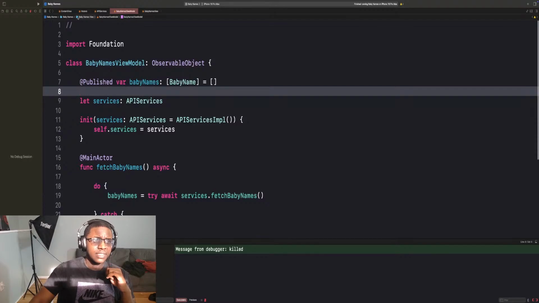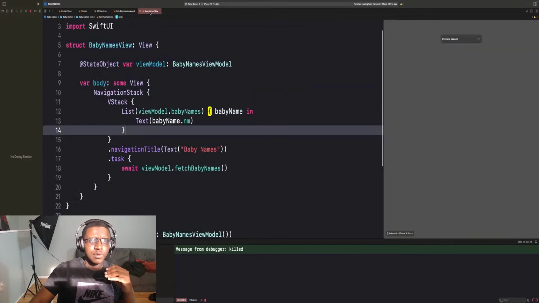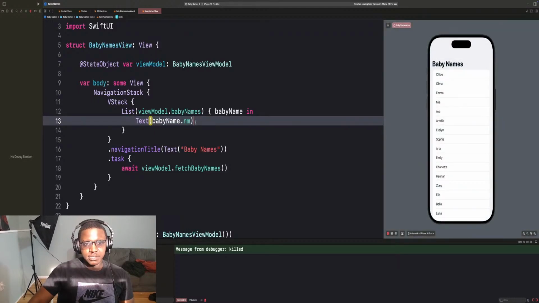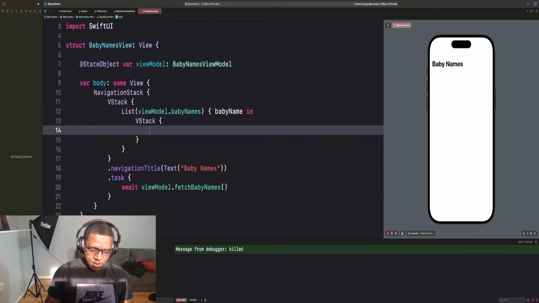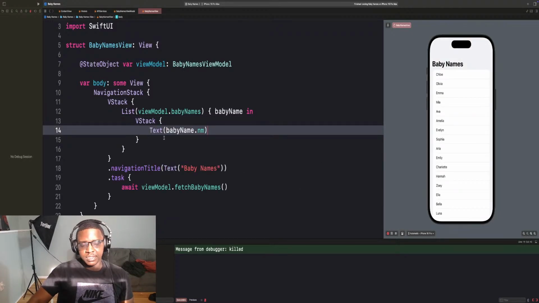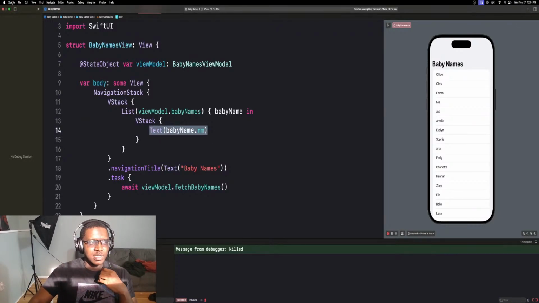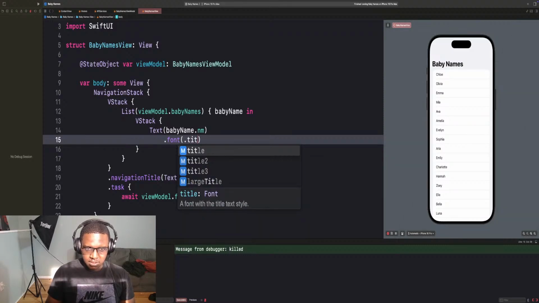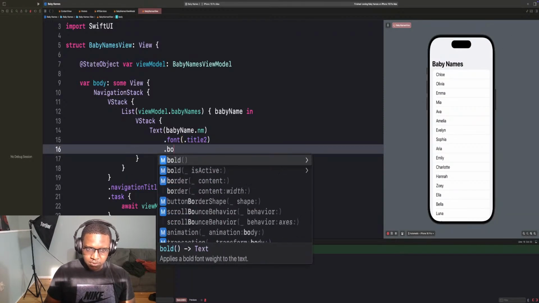So now what we want to do is build out our view to actually show more data. Instead of just having one text here, and I'll load a preview so you can see a visual, let's add a V stack instead and build out what each row in the view is going to look like. We have one parameter called name. I feel like that should be at the top, and bolded since it's the main thing. Let's make it a title 2, and then let's make it bold.